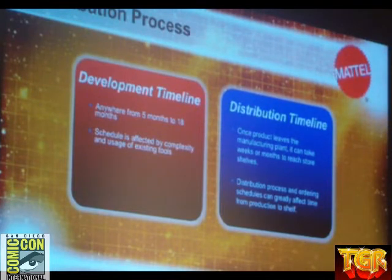Yeah, usually with the movie stuff, like Eric said, it takes us about a year, year and a half to do that, but we'll typically see and read the scripts even before that. So if you look at the time, it's at least a year, so all the stuff that you're seeing on shelf now, we started on a year, year and a half ago. So that's how long it takes for us to do some of this stuff.